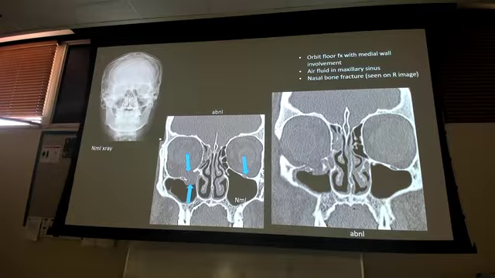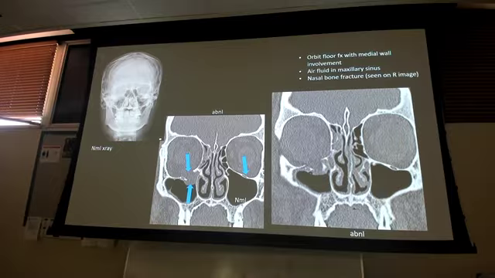This is the normal side. This is the abnormal side. Normal side, abnormal side. You should have a nice round orbit. Here I have the gap. Not only that, I got fluid. This is not the eyeball leaking out into the sinuses. This is blood and fluid leaking out into the maxillary sinuses down in here. And here's another example of that fracture on another slice. Got some fluid coming down in here.